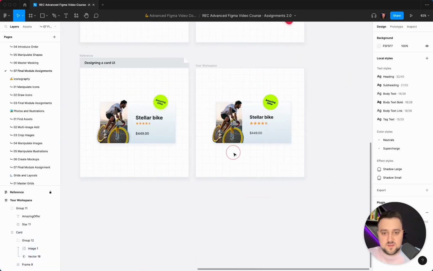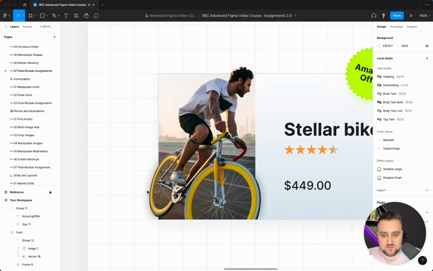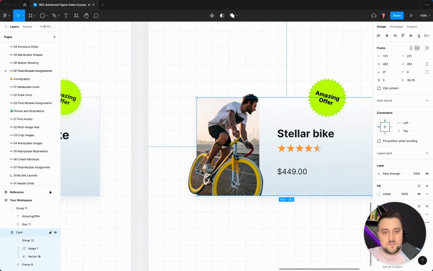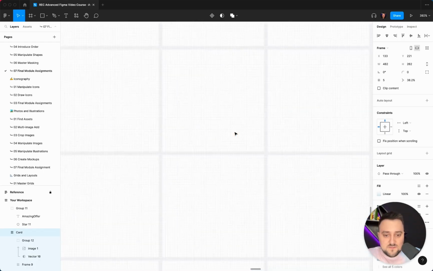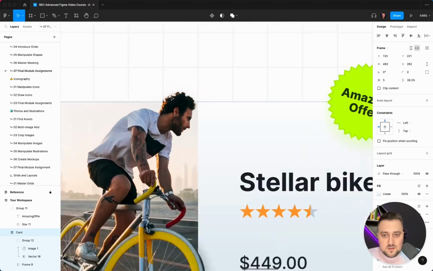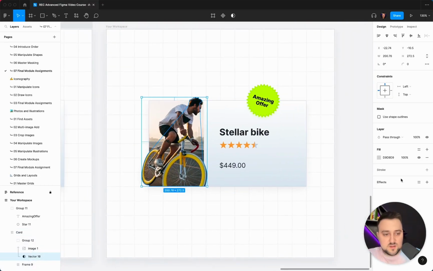That's perfect. There's one more thing that I need to think about, and that's ensuring that there's this kind of a blurry effect in here. And I feel like it was created maybe even by blurring the mask. So effects, layer blur.